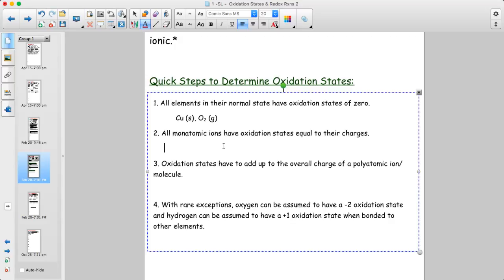Monatomic ions have oxidation states that are the same as their charge. So in the other example, when you saw like Cu2+, if you were to see Cl- or H+, right? All of these ones, if the charge is just written in, you're looking at like a net ionic equation and you see an ion's formula, then the oxidation states in these examples would be +2, -1, and +1 respectively. Okay, those are the oxidation states.